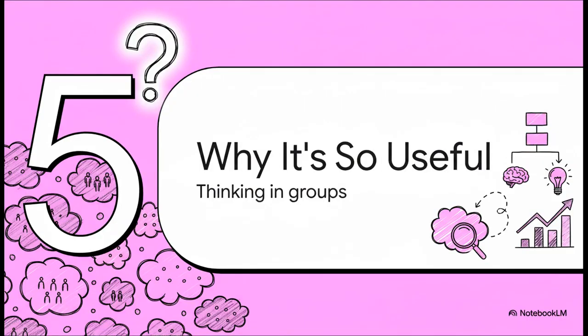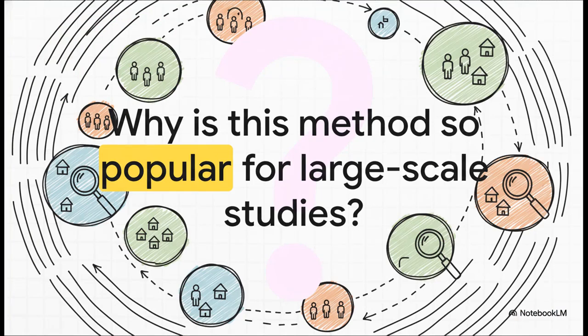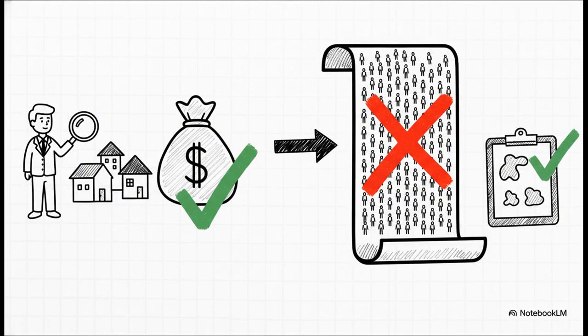All right, we've got the concept, the different types, and the process down. The last piece of this puzzle is to really understand why this method is so valuable and so popular. So what is it about this method that makes it a go-to for researchers who are dealing with huge populations spread all over the place? Well, the advantages are pretty huge. For one, it's way more cost-effective. It's much cheaper to send your team to 5 specific neighborhoods than to 500 random addresses scattered across an entire city. Plus, and this is a big one, you don't need a complete list of every single person to begin with. You just need a list of the clusters, like the neighborhoods.